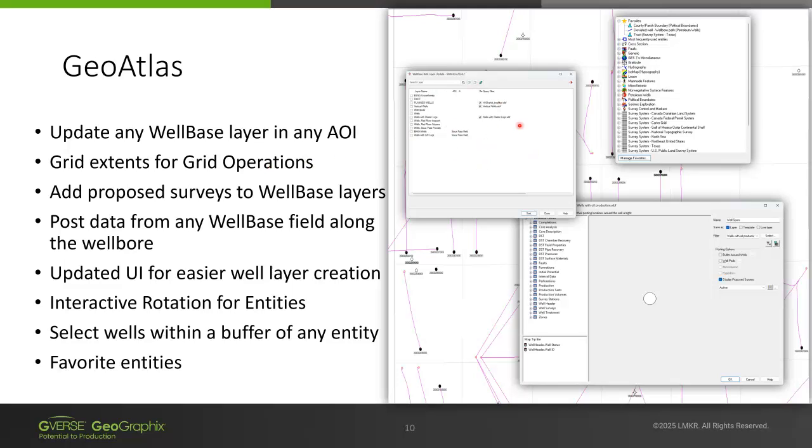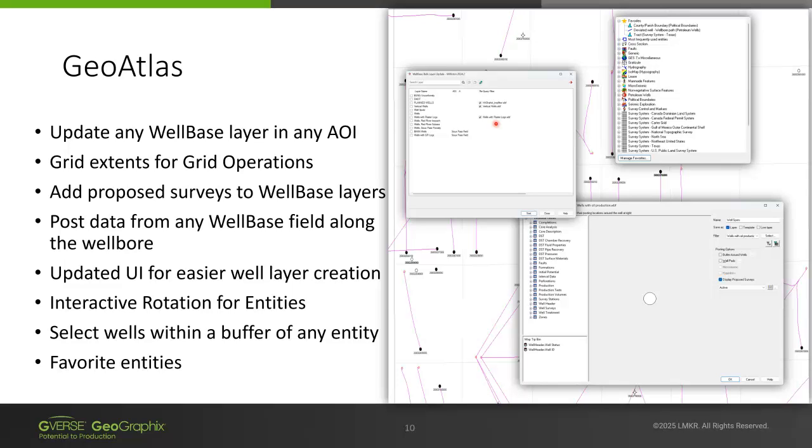Both the bulk layer update and the layer history dialog, which we've redone a little bit, now list the filter associated with each well layer, which means you can quickly determine which layers need to be updated and just update them from one spot without needing to switch AOIs or asking people to unload those layers just so that you can see which filter that layer uses. You can now go in and update the layers that you need to update regardless of which AOI they may be in.